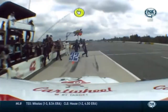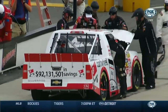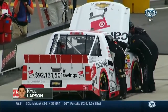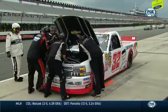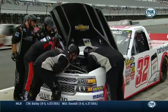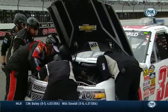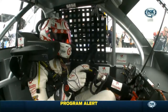Hermie? So Ray, the 32 of Kyle Larson is on pit road. This is basically going under the hood to try to see if it's something, a quick fix, potentially a plug wire or something they can fix on the racetrack with the 32. Obviously a great truck, but not running the full song. So right now they're just hoping it's something they can repair and get this truck back up front. It was a promising day for Kyle Larson. Obviously had the fastest truck here, but it won't end well.